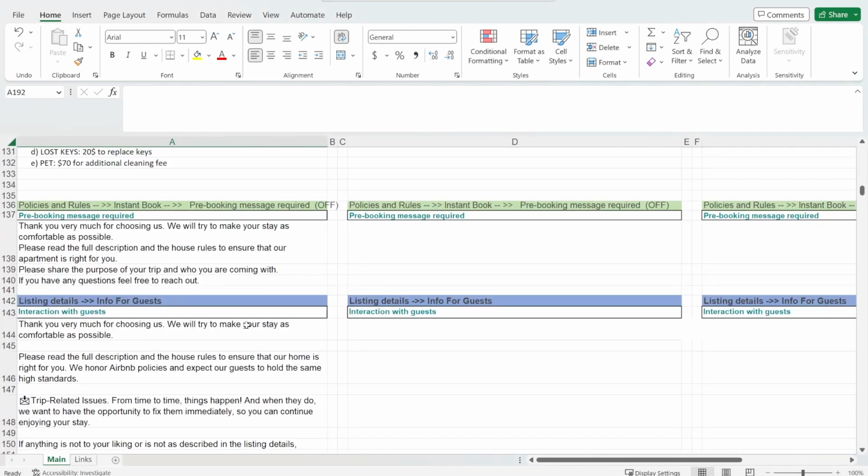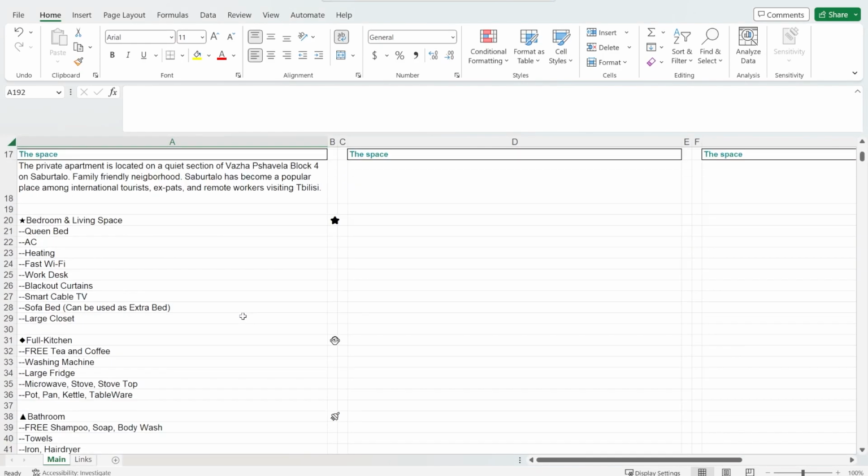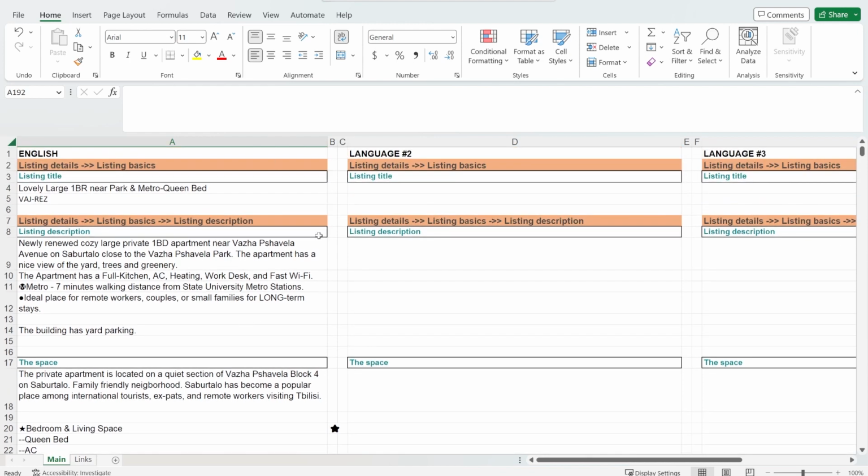So this is all the sections and all the information that you need to fill out for the apartment. So use this file to your advantage. Usually what I do is when I have a listing, first I work on the photos, and then afterwards or in parallel, I write this file. I'll fill out this information for the specific listing in this file. And if you have multiple listings, once you have done this one time, then it's a matter of copying and pasting, and it gets much, much easier. And then after I have this description filled out, I start copying information into the listing.